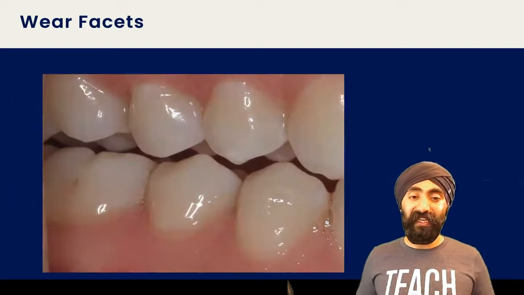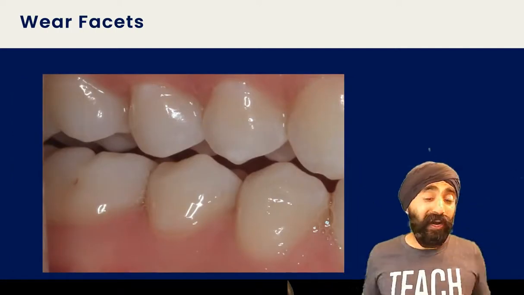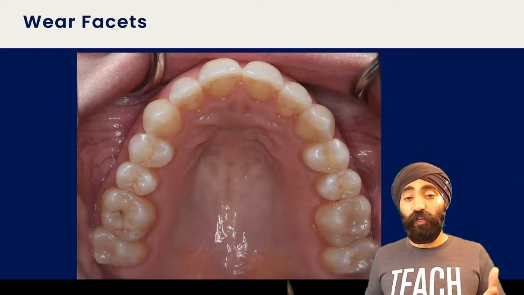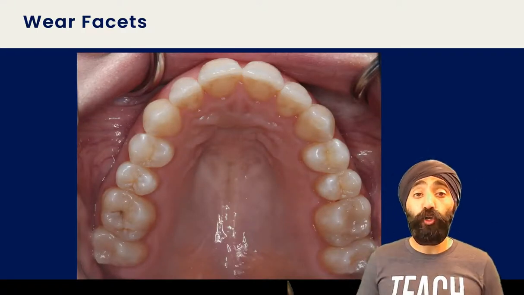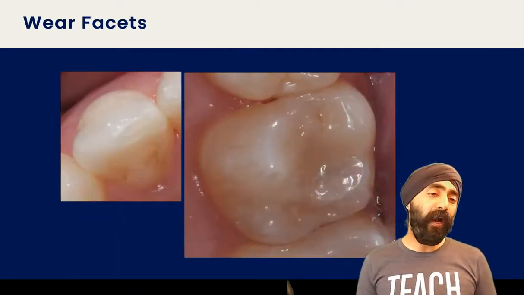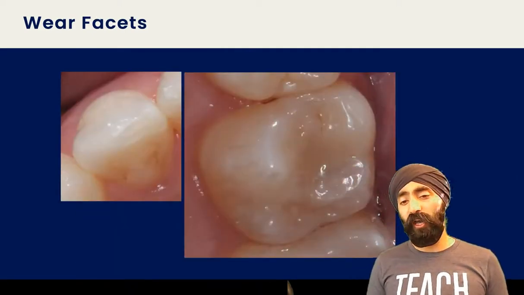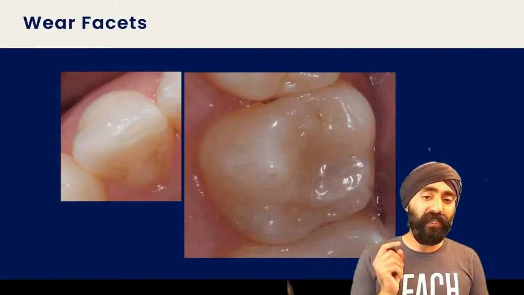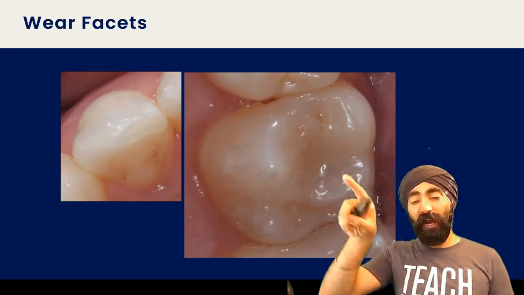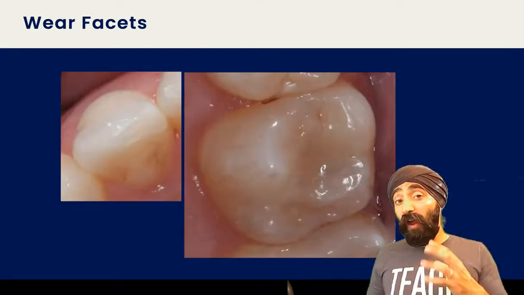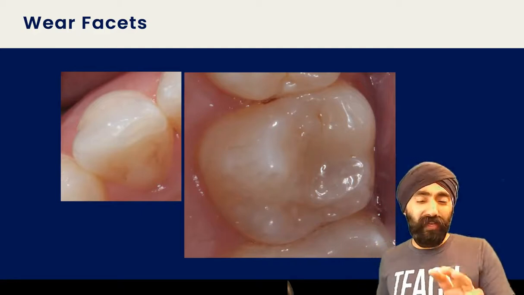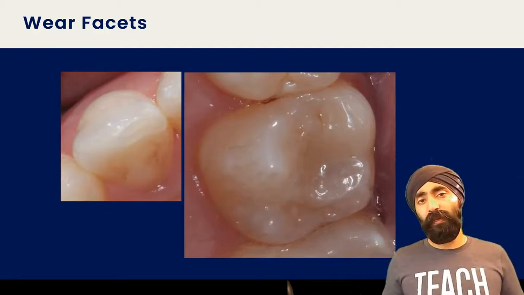So wear facets, the easy one, like I said. I say easy, but I struggled at the beginning of my career to be able to notice these as wear facets. And here you might be thinking, Jaz, okay, you've lost the plot now. You're overdiagnosing. There are no wear facets here. But look closely at that upper left molar or that lateral incisor. There's no textbook in the world that has an upper left molar with this shiny sort of elliptical area, right? That's a wear facet. Fair enough, we might not need to do anything about this patient, but it's good to record and good to know that, okay, there are some early signs here. Let's keep an eye on it.